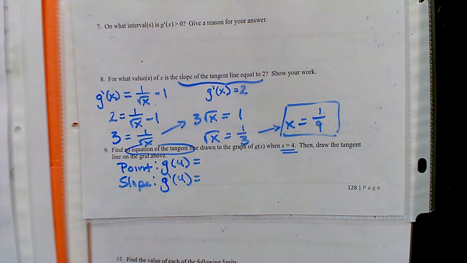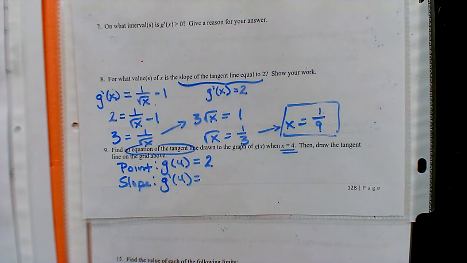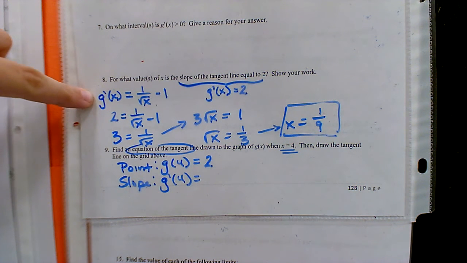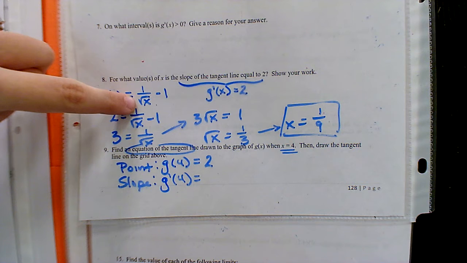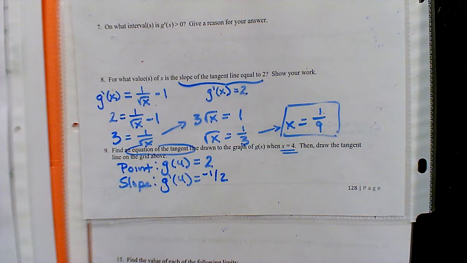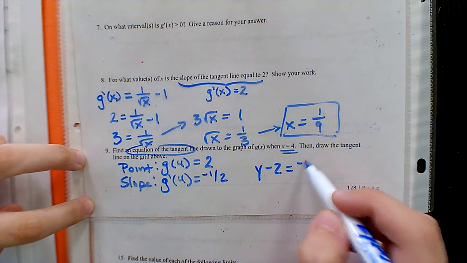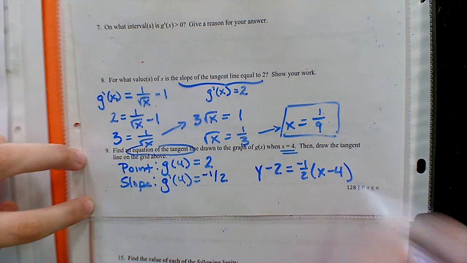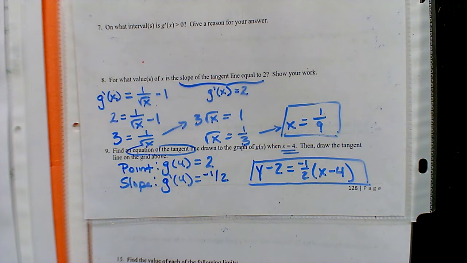Okay, so point value first. If you plug in 4 into the g equation at the top, or maybe you plug in 4 into the graph of g at the top, what point value do you get out? 2. Okay, and if you were to plug in 4 into the derivative, we have that written at number 8 for you to reference if you have to. We'd have 1 over the square root of 4, which is 2. So 1/2 minus 1 looks like negative 1/2. So with the point and the slope, we can write the equation. y minus y1 equals our slope times x minus x1. Nothing new, right?